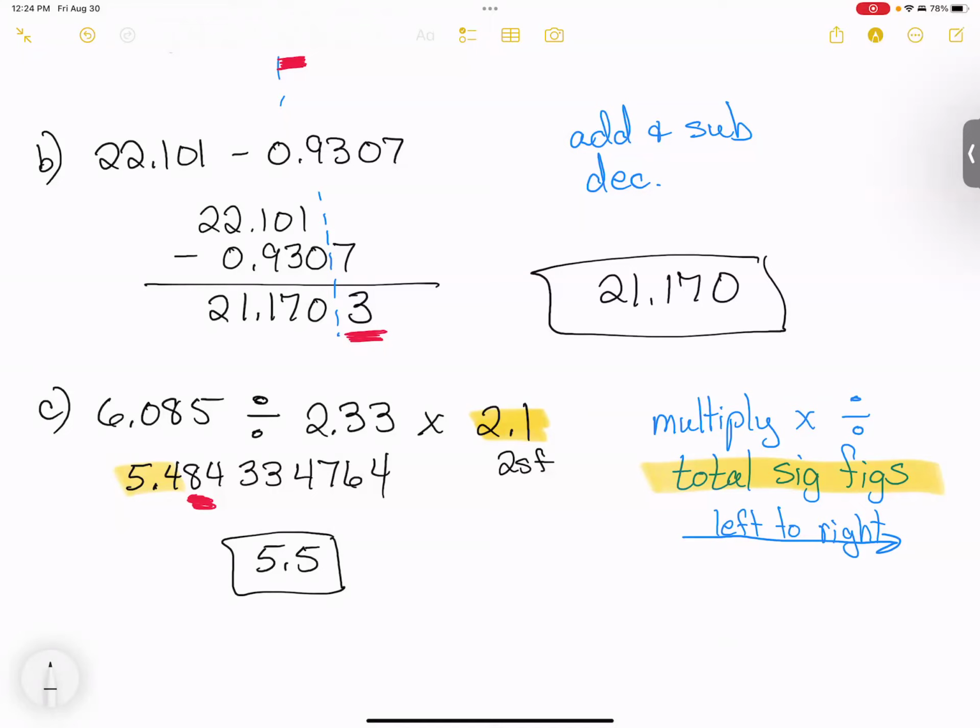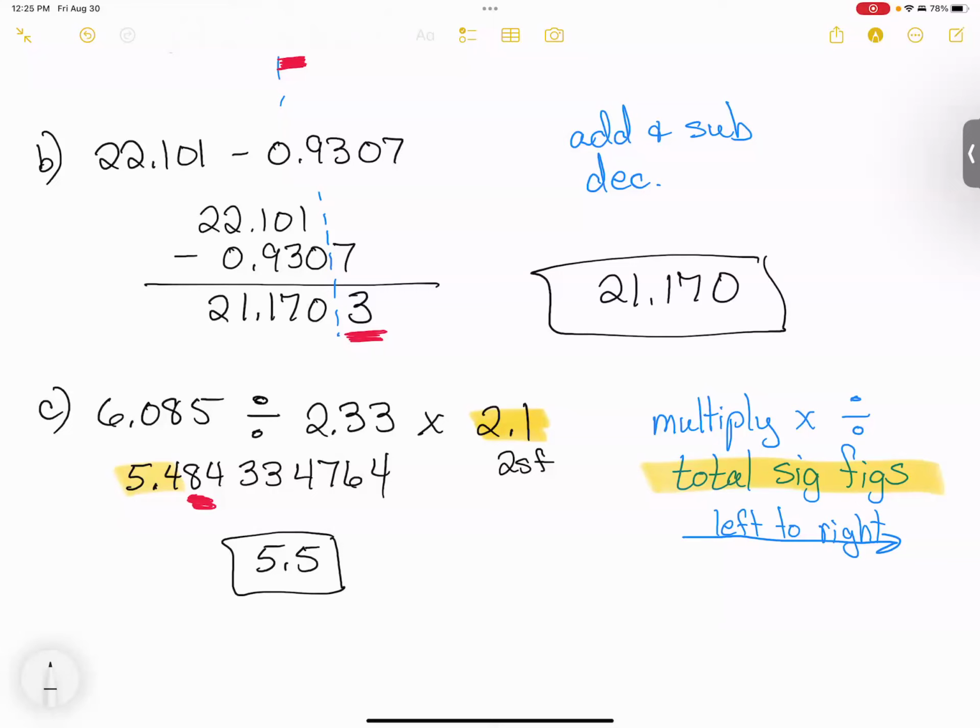I think there are 4 significant numbers. There should only be 2, because according to the rule for multiplication and division, your answer will have the same number of significant digits as the measurement with the fewest. The measurement with the fewest only had 2 sig figs, so our answer can only have 2 sig figs.